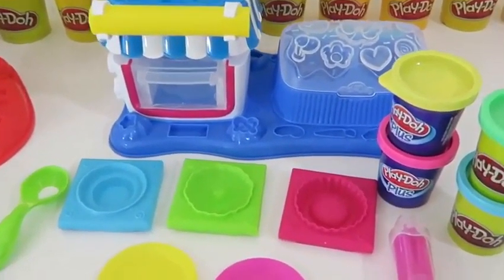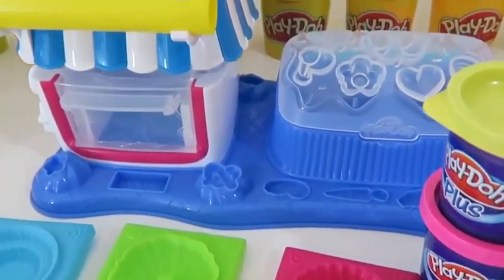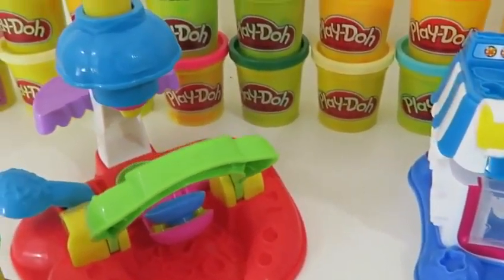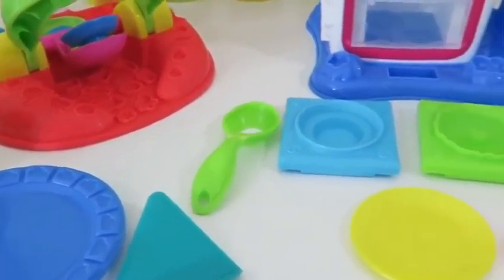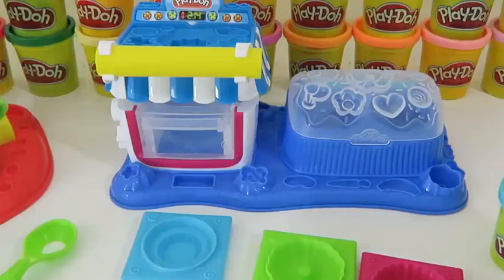Hey everyone! Awesome Disney Toys here, and today I'm bringing you a double whammy. I decided to pair 2 Play-Doh sets that I thought would go really well together. So we have the Play-Doh Double Dessert Set, and the Flippin' Frost Cookie Set. I can't wait to make delicious Play-Doh treats with you guys. Are you guys excited? If you are, give this video a thumbs up.